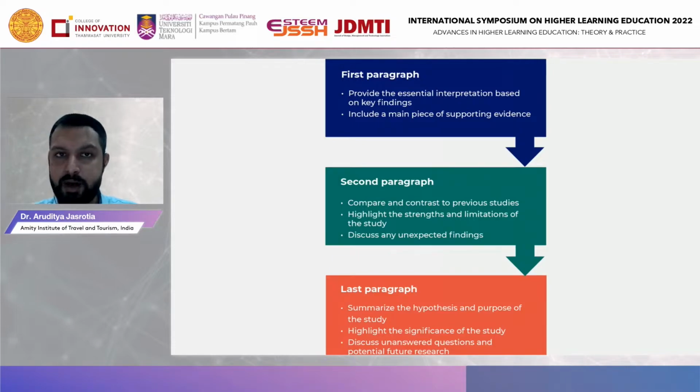First is about what is the meaning of your results. Second, you compare it to other studies, and you can also highlight your limitations and strength. And last, you try to show how you found the answer to your questions. And yes, one more important thing, what is the potential for future research? What else can be done in the future?